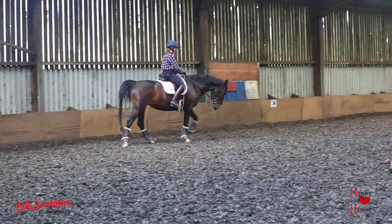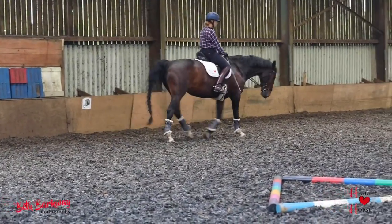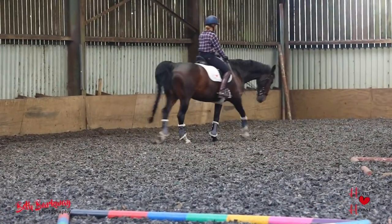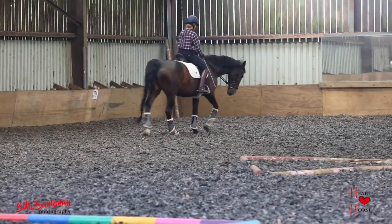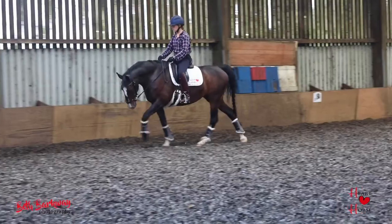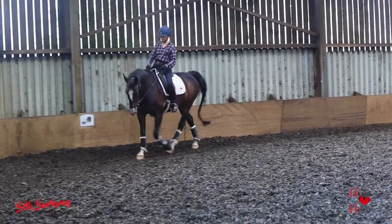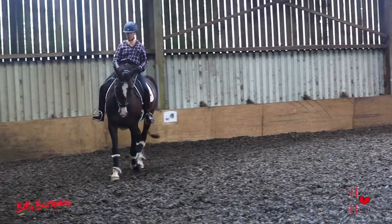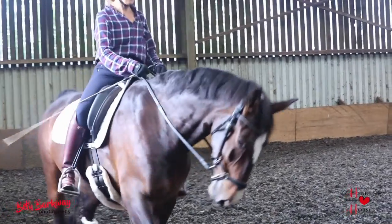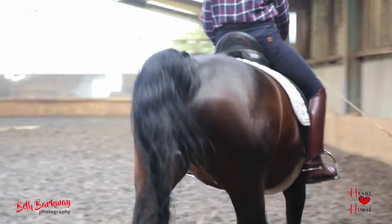I'm just asking her to step off my right leg a little bit more. This is more of a leg yield rather than a shoulder in or a shoulder fore. I just want the feeling that she's responsive off my right leg. I change my stick over if I feel like I need a bit of backup, but most of the time I don't bother. Most of the time it just stays there. It's really so I don't have to bother picking it up when I want to do more difficult work.